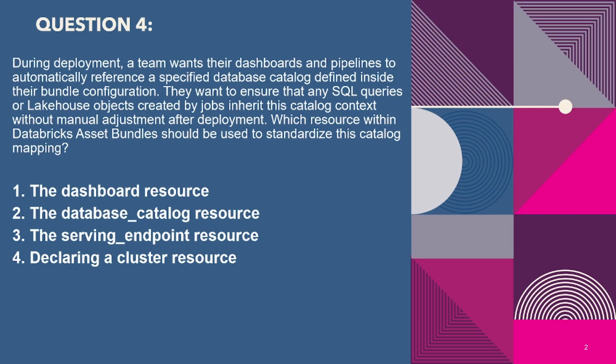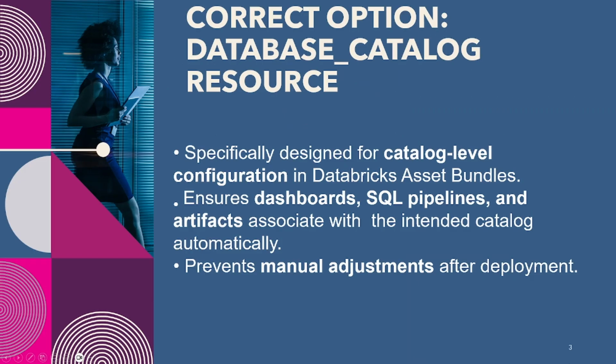Here are the options: the dashboard resource, the database catalog resource, the serving endpoint resource, declaring a cluster resource. Okay, take a second and think about it. Some of these might sound plausible at first glance, but let's break it down together and see what really works. The right choice here is the database catalog resource. Hang on, because this part's super important.